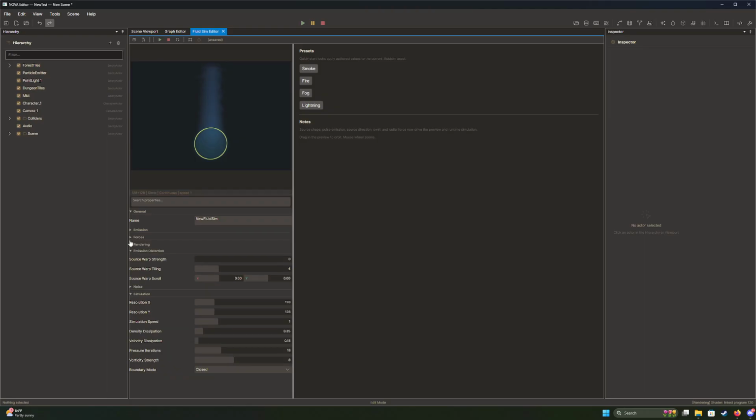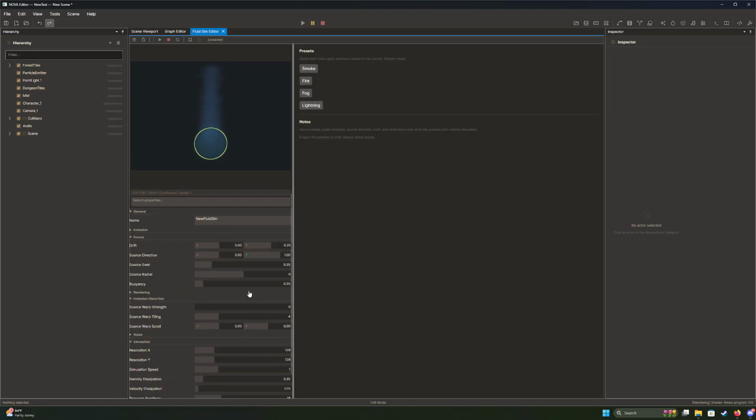That way we can see more interesting effects. So let's do source swirl. Let's turn that up a little bit. And then let's also do buoyancy. Let's turn the buoyancy up a little bit. You can see it having a little bit of an effect on the fluid sim already. It's made the output of the emission narrower and faster. If I turn it down, you can see it's a little bit wider now. If I turn it all the way down, it's less buoyant. Turn it all the way up, more buoyant, thinner emission.